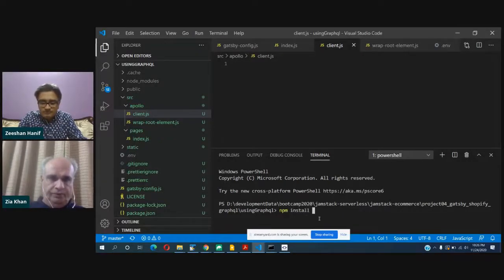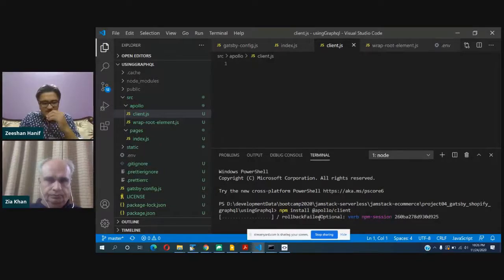Now I need to install it: npm install Apollo client, because we need to connect with GraphQL. So it's installing Apollo client.